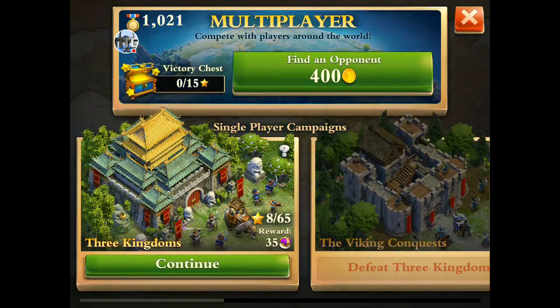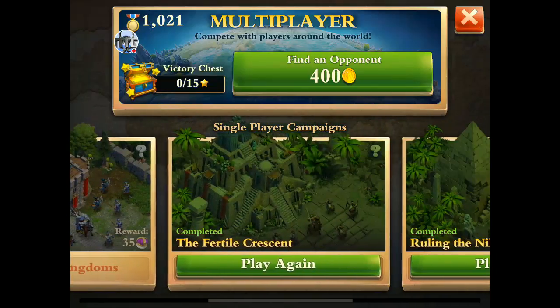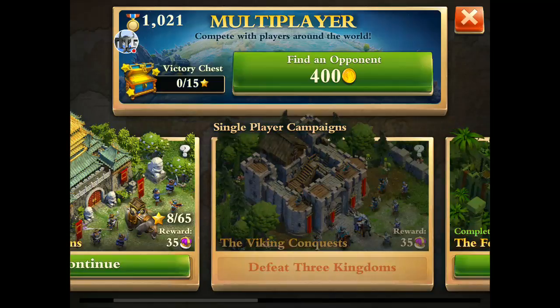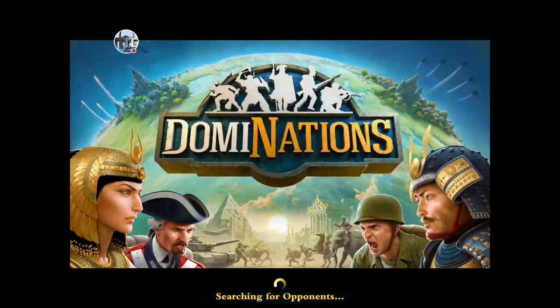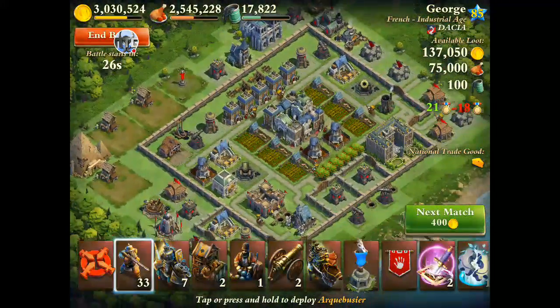Then if you have these single player campaigns down here, 3 Kingdoms, and then these I've completed. And then if you want to go find someone, you can hit find opponent, and it'll go out there and match you up. It gives you a chance to look over their base to decide, do I want to attack this person or not. Sometimes they're strong, sometimes they're not.